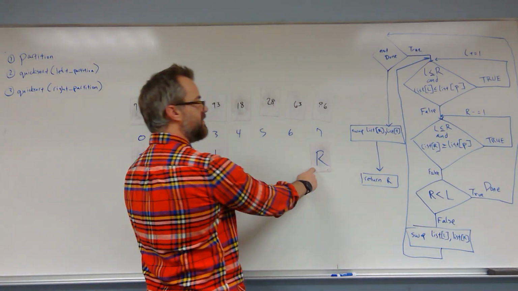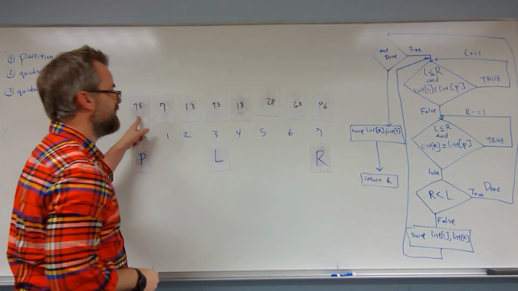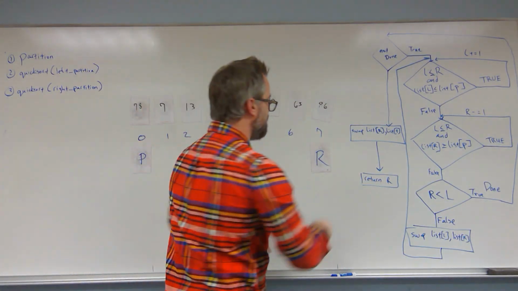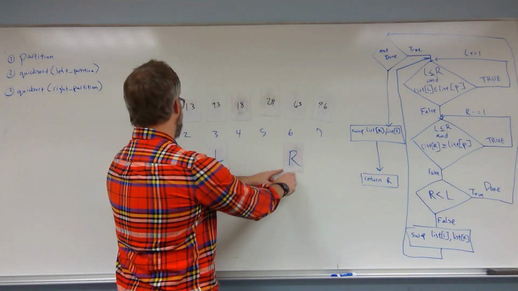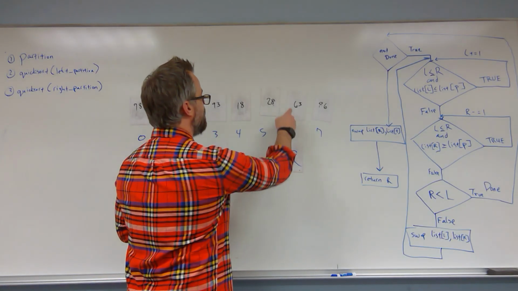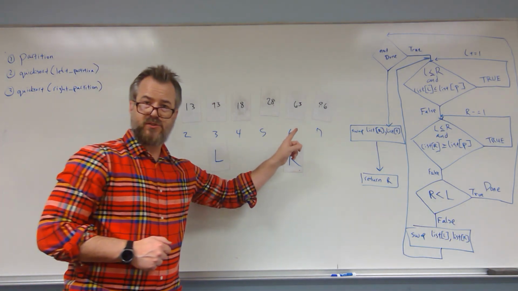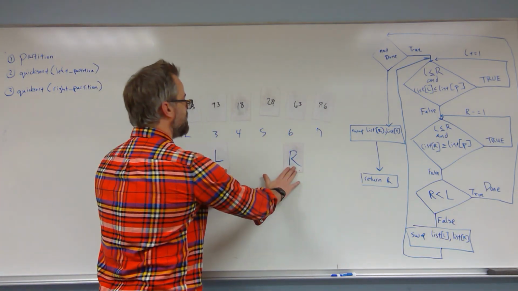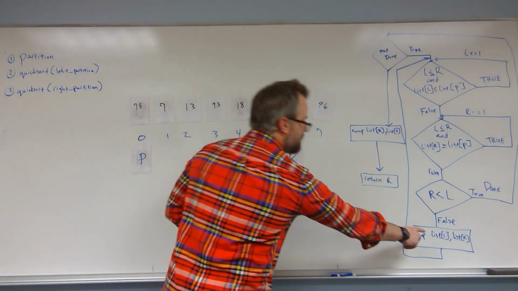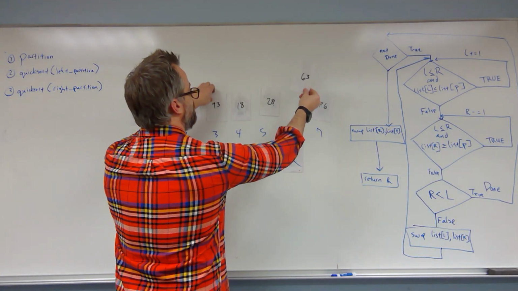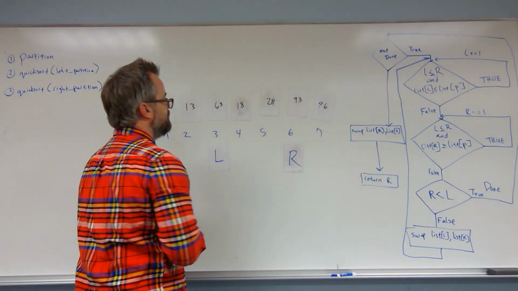So is L less than R? It is. Are the contents of R greater than or equal to the contents of P? They are. We have something pretty big, and it should stay there. Check it again. Is L less than R? It is. Are the contents of R greater than or equal to the contents of P? They're not. We have something that's a little bit too small, that's too far to the right. So R stops moving. R is not smaller than L, so we will swap the contents, taking something that's a little bit too small, putting it on the left, something that's a little too big, putting it on the right.